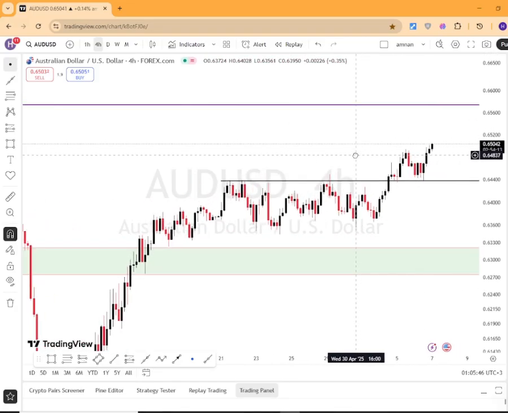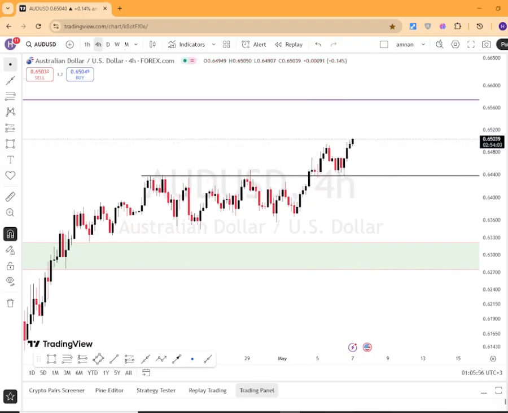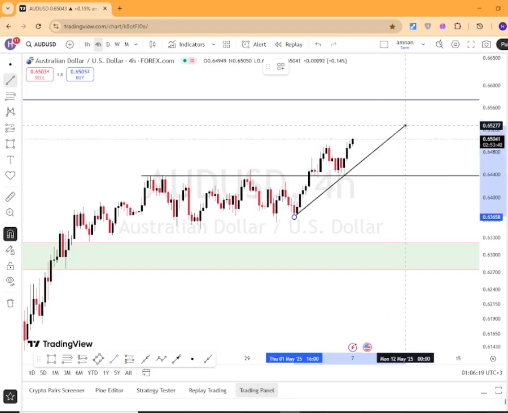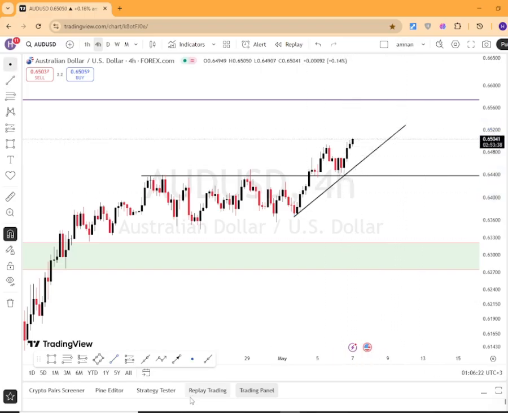That's why in our analysis, we start with monthly, then weekly, then daily, then our exit and entry is 4 hours, because we cannot enter a trade in daily. I've seen people say, how can I enter a trade in daily? It might take a month to complete. That's why I don't enter trades in the daily time frame. I enter trades in 4 hours or 1 hour.